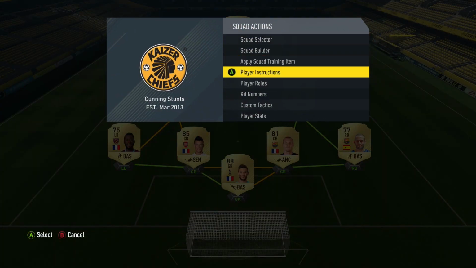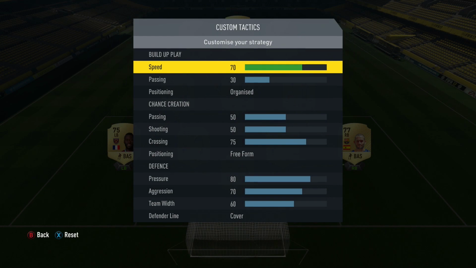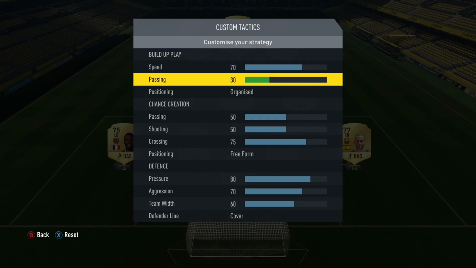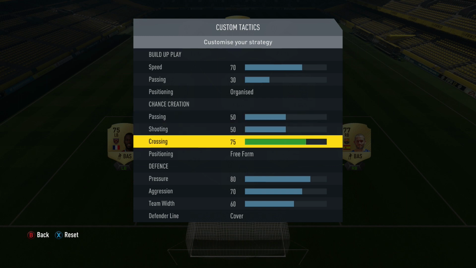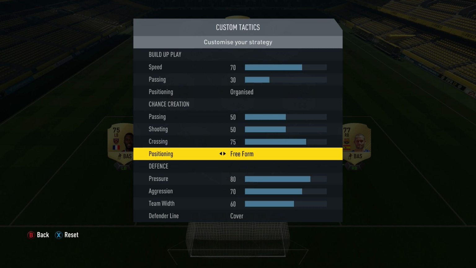We'll just go and have a look at the custom tactics. So I like a quick, speedy approach. I don't want to be playing around with the ball too much. So the speed's up, the passing's down, organised build-up play, chance creation, passing, shooting, fairly even. Love to get the crosses in because you've got some good physical players, you've got a bit of height to them. So if one of the wingers does break free, you've got the pace to get to the byline and put a really good cross in.